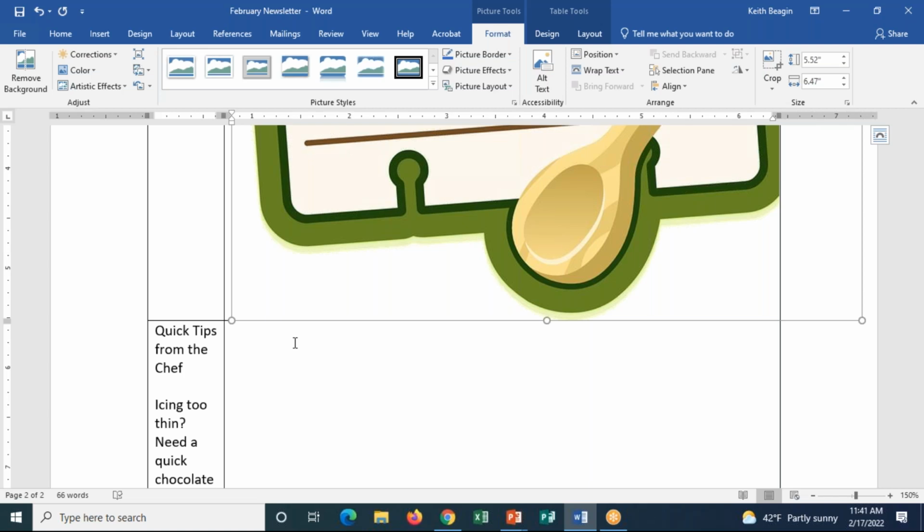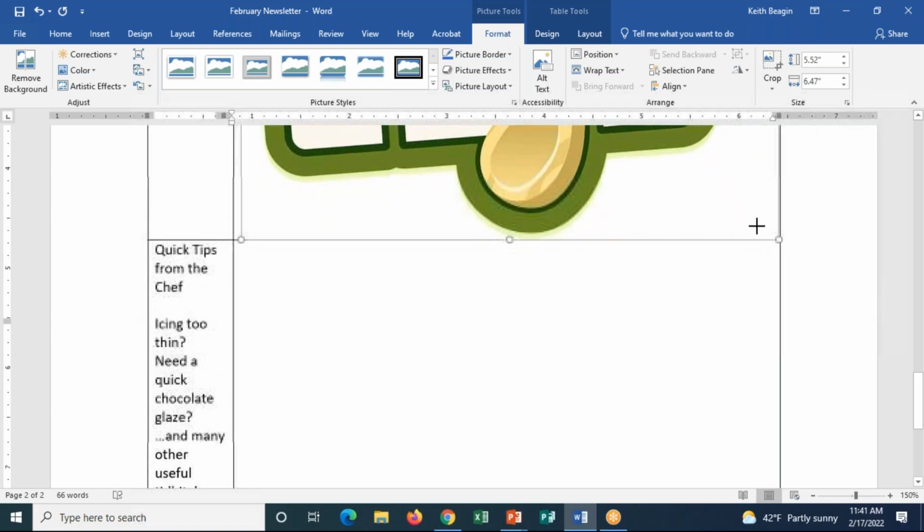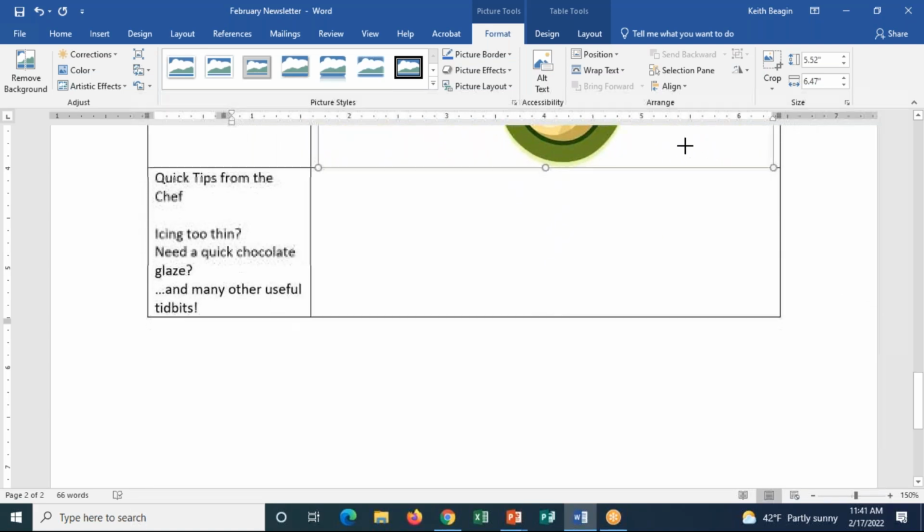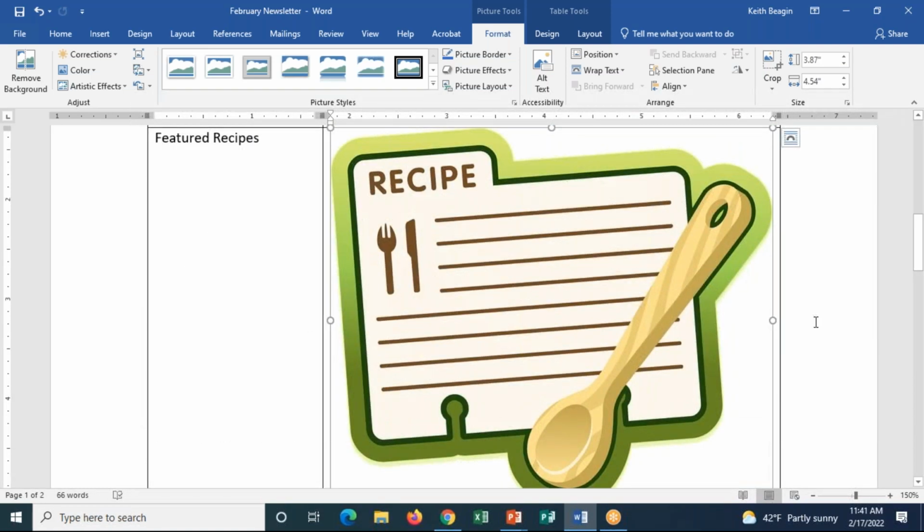You're going to see the four-way arrow. Click on the outline of the text box with that four-way arrow, and then press delete on your keyboard. Now I can resize this picture, so I'll go to the bottom right and work in an upward left diagonal direction. And remember, when I run out of space with my mouse pointer, I'll just let it go and start over again.